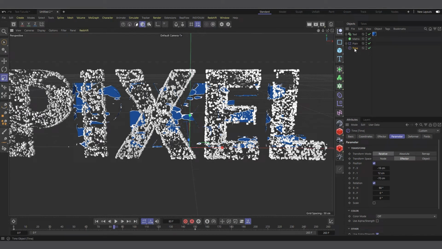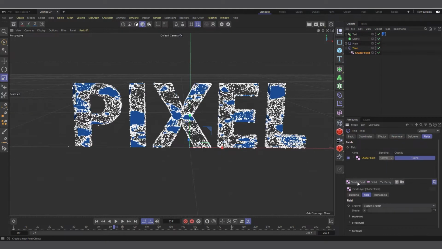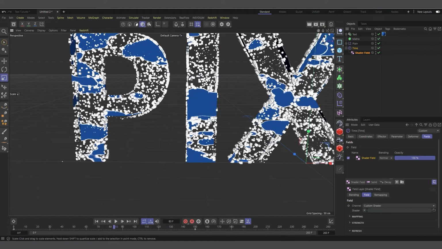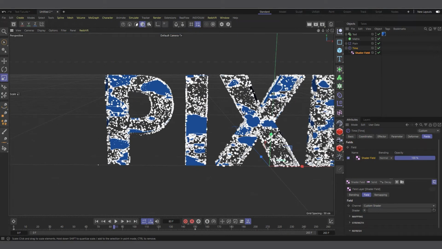So with that, you are going to also use another shader. So in the time effector, come to the fields, and now you can use another shader field. So I'll add shader field, and now which shader? We are going to use the alpha part. So we only want the time effector to take effect when the hole disappears, like the alpha has taken over, right? So when it's getting empty, then the time shader takes control of the particles.